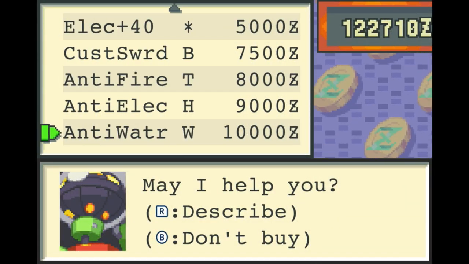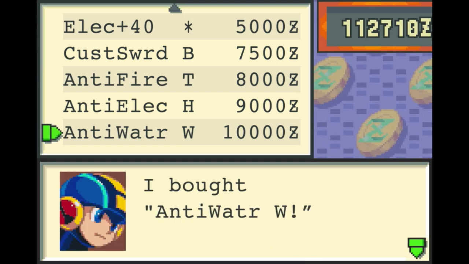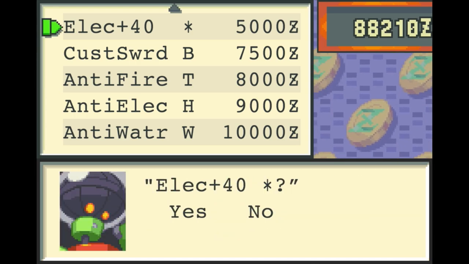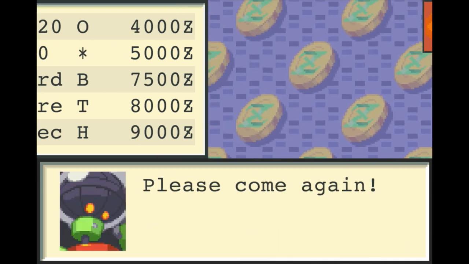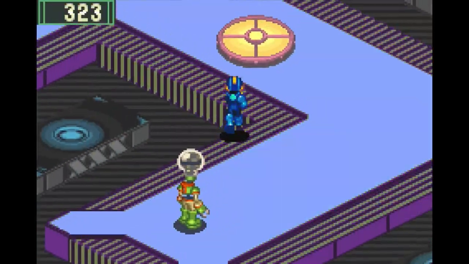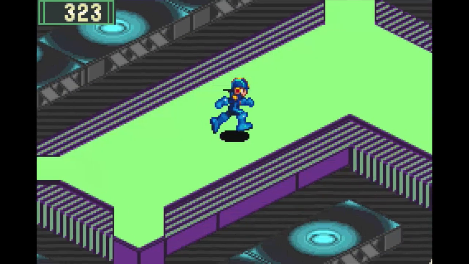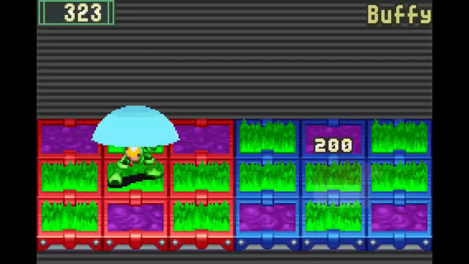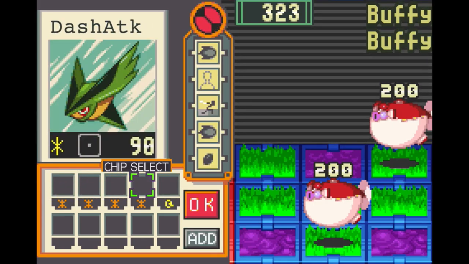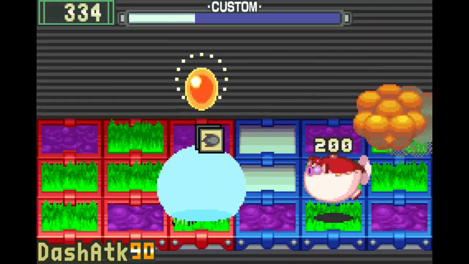Alright, what have we got here? We have a whole bunch of chips that we will need to fill our thing, so we will just buy, I guess, one of each for now. And then that'll start to fill up our library. We're at 104 now. Not bad at all. What is this? Unlocker. So there was actually that unlocker that we had over there on the underside of this area, so I might actually go back there and try to grab that real quick.